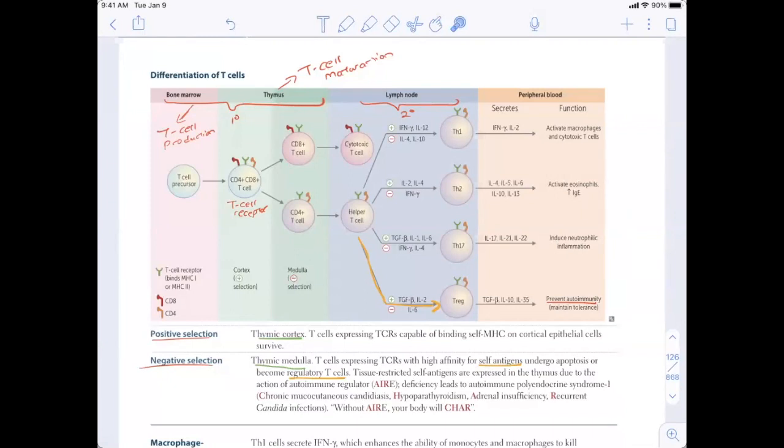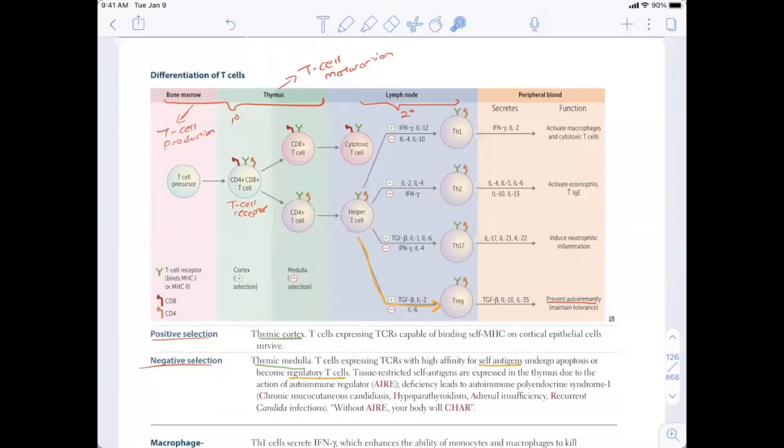So the question somebody may be wondering is, all of this is happening in the thymus. How does the thymus even know that this T cell has a potential to attack something in the body? It's almost like you go somewhere, and they're like, there's going to be some food coming. This food may taste good. It may not taste good. But we can give you a sample, like, here's a toothpick, here's a sample. If you like this chicken, you can get more. That is exactly what happens in the thymus.